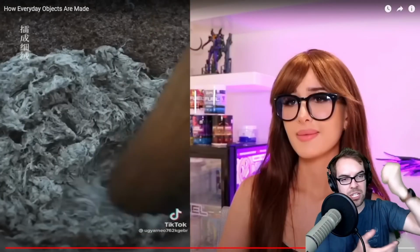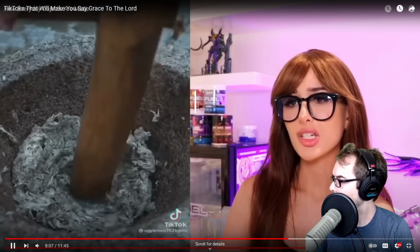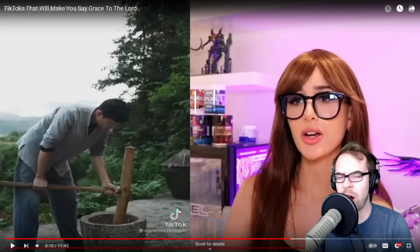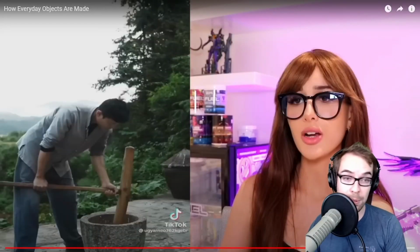Oh, and then we're using the mortar and pestle. Mash it up even more. I don't know how much longer. That handle looks a bit inefficient. It might snap. It's starting to look like cream cheese. Gamers, it's starting to look like spinach artichoke dip. This looks like this could be entertaining some guests at a house party. You know what I'm saying? But don't want to put that in your intestines.